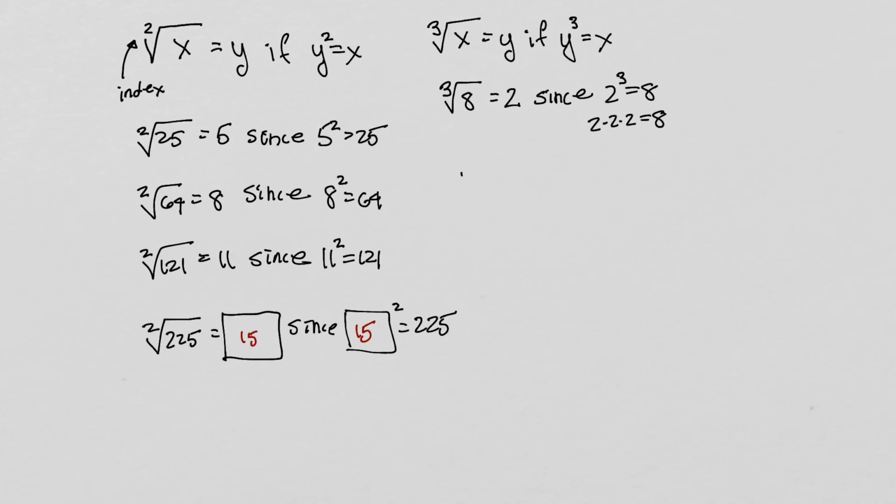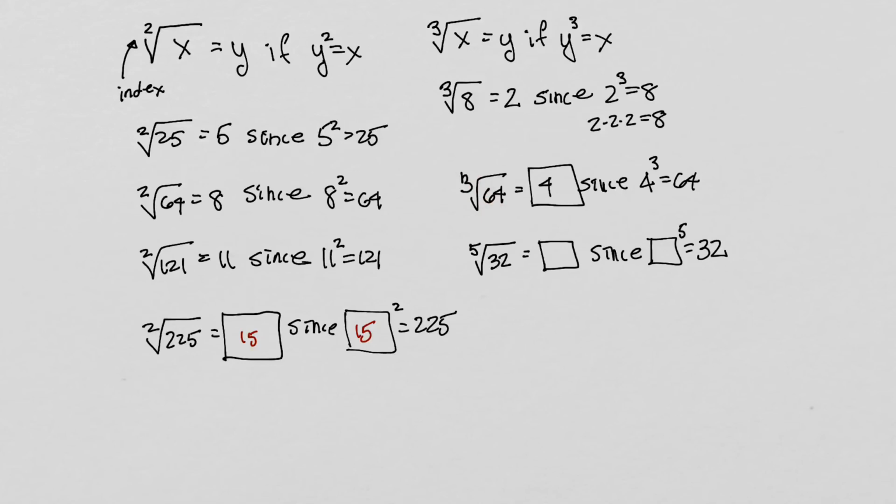What about this? Can you see what this one is? This is going to be the cube root of 64. What do you think that's going to be? What would you put in the box there? Well, this is going to be a 4, since if you take 4 to the third power, you get 64. That's our definition. That number to that power gives you that number right there. So these might not be too familiar to you, but if you do them a few times, you get to know these numbers.